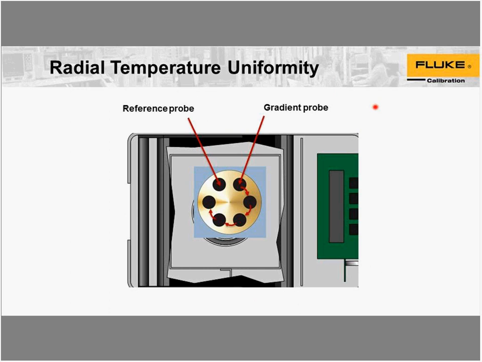Uniformity measurements, we're using a different probe for the gradient probe. In this case, we're going to use a probe that is exactly the same as the reference probe, so more typical of what you might expect to use in applications. We're going to have the reference thermometer in one location, it stays there at the bottom. Then move the gradient probe, or in this case we'll call it the mover, from one well to the next.